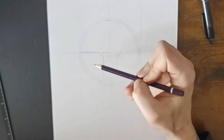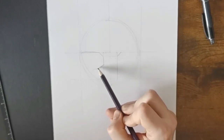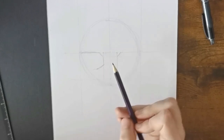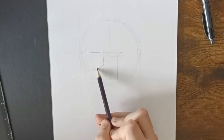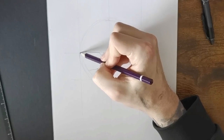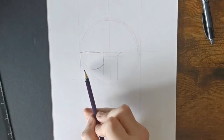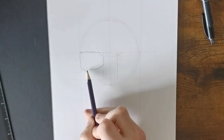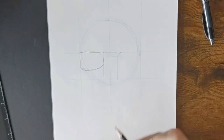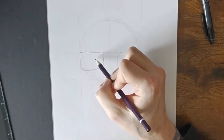Where this goes in wants to come out to about here. So it's slightly longer, this one. So this one, that one's shorter, this one's slightly longer. And that'll get a bit of depth of the eye. Then as it swings round, we're gonna go all the way to the end of the line. It's gonna come down and then it curves. Like that.